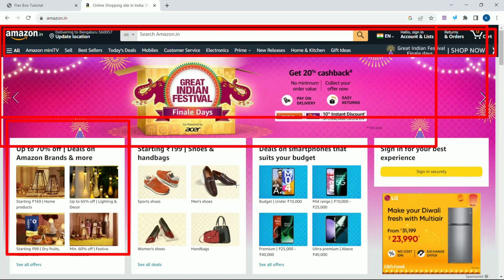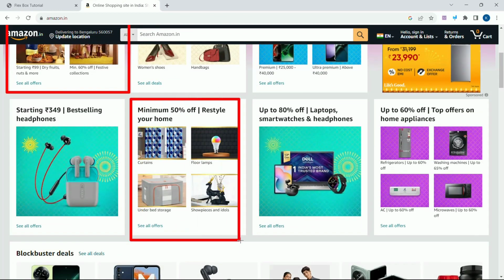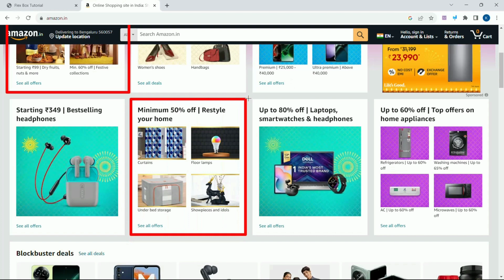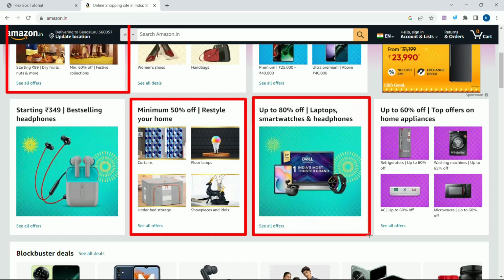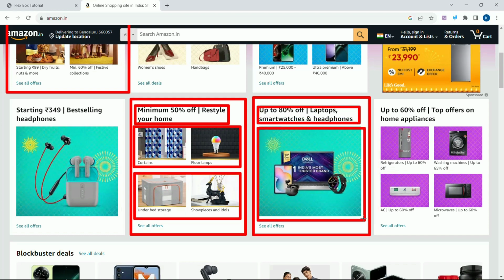And second one is component layout. Now if you see here, this is one complete component and this is one complete component. Inside this, I am having heading, I am having images and here also I am having images. Inside this, I am having heading, I am having image and here I am having link. So inside component itself, content will be structured.